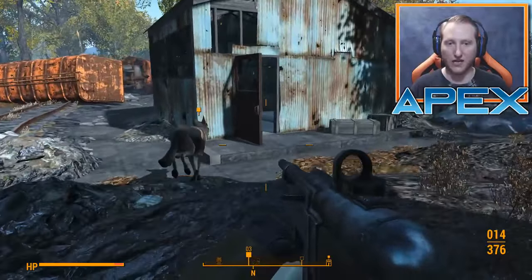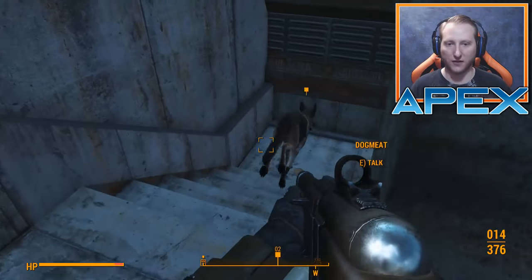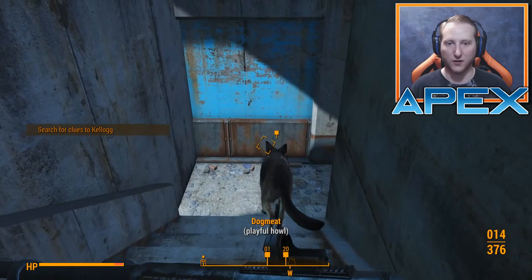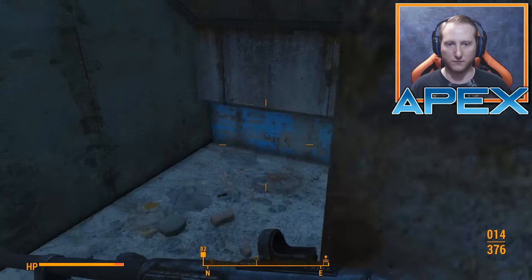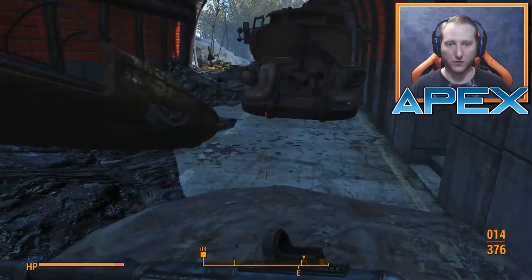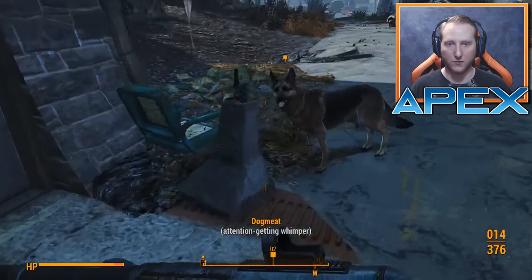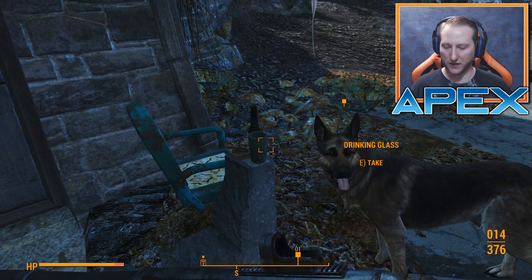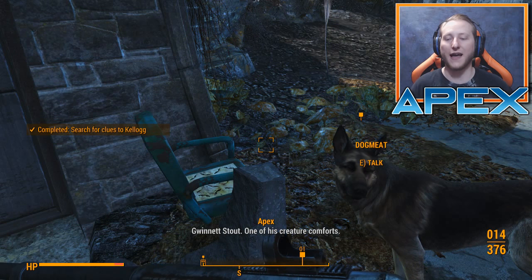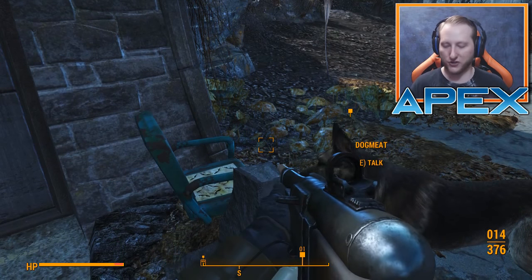Funny enough, I was actually about to go inside here. I was like, this looks interesting. Search for clues. Okay, go. Dogmeat found something. You know the drill. What did we find? A drinking glass? Oh, the ashtray. No, Gwinnett Stout. Oh, that's one of his creature comforts. Dogmeat found something? Yeah, we found some beers.